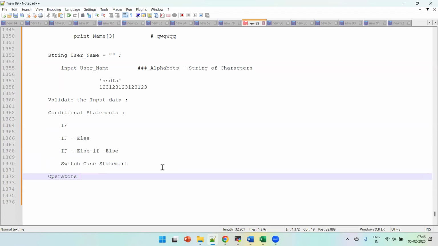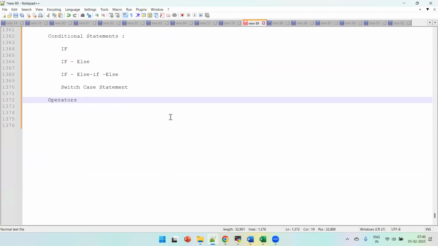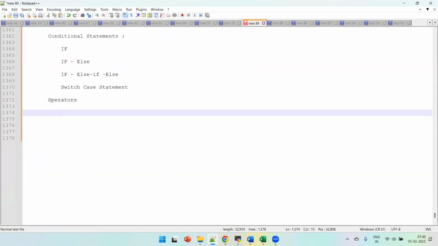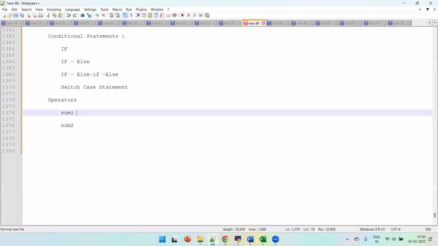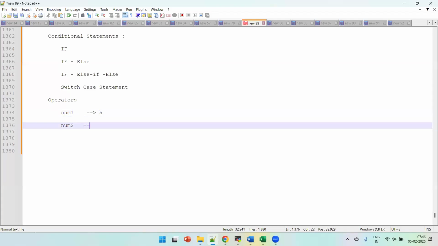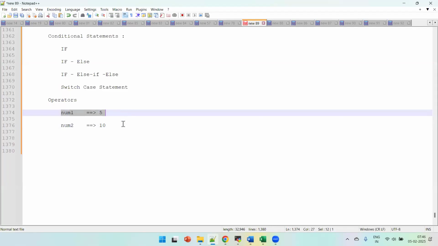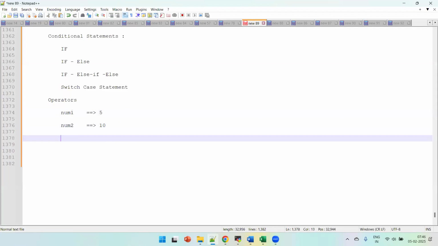Correct? You need some operators. For example, consider I have a variable called number 1, and I have another variable called number 2. I just assign the value as 5 and assign the value as 10. And if I want to compare these two values and come to a conclusion, I use some if condition.